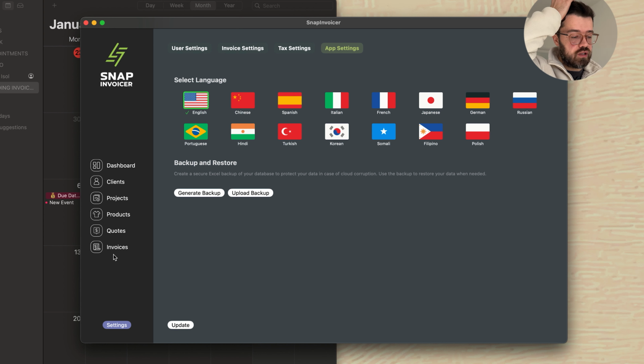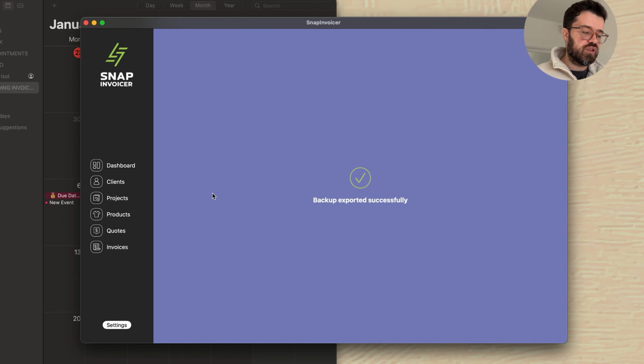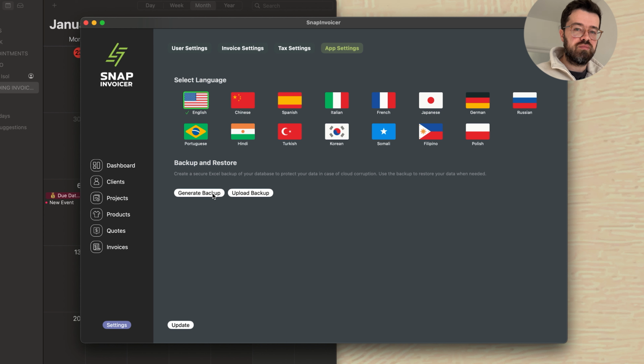Why have I included the backup if we have a very reliable CloudKit connection? Well, I don't know, perhaps it could get damaged, and I really want to prevent people from having problems. So I decided to include this generate backup that the first time will ask you where to put these backups on your computer.